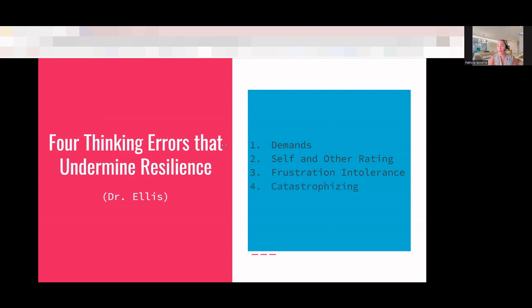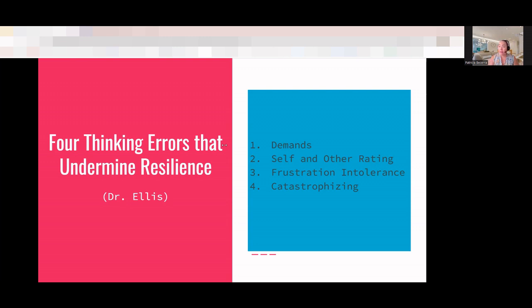And are they prone to catastrophizing, which again is thinking the worst-case situation as soon as you hear bad news? So often we do have automatic thoughts, and if left unchallenged, some can leave us feeling overwhelmed, not good enough, or even feeling that if one thing goes wrong, everything is going to go wrong. These thinking errors are what we call cognitive distortions. They are unhelpful thinking patterns we have learned over time.